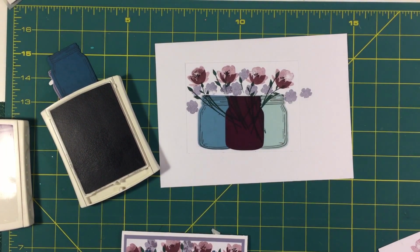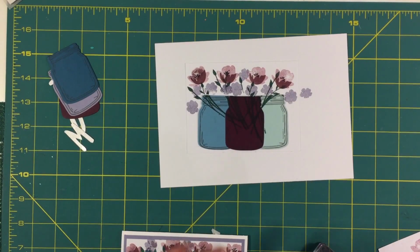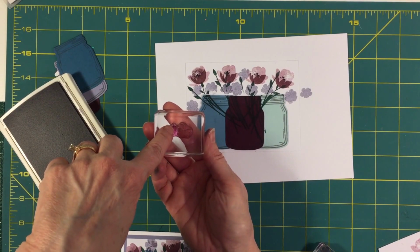Then we come in with the little detailed piece. And for that, I'm going to use Perfect Plum. So it'll add a little bit darker image to our flower. And these stamps have the little arrow that points up, which helps you line them up. Or register, that word we somehow figured out earlier.